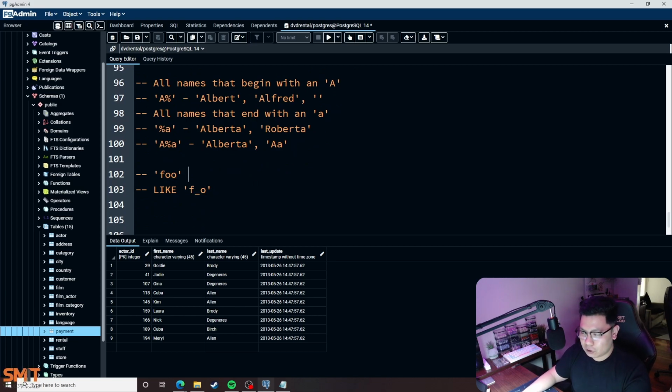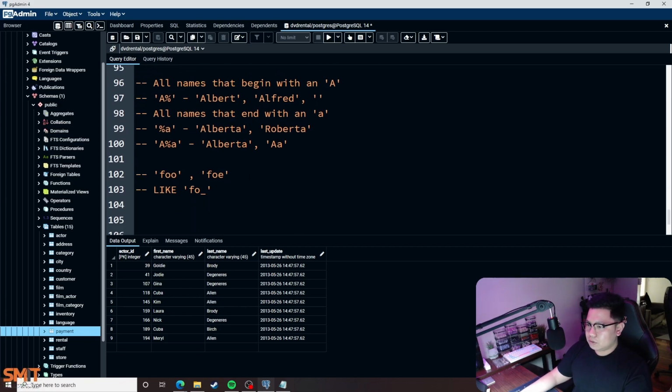So foo falls here. If we try FO underscore, foo also falls here. So any other letter that falls under this is true.